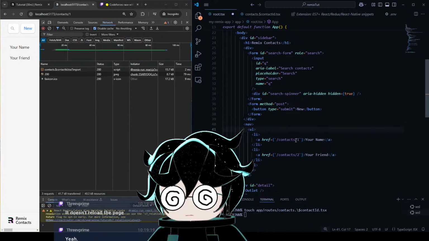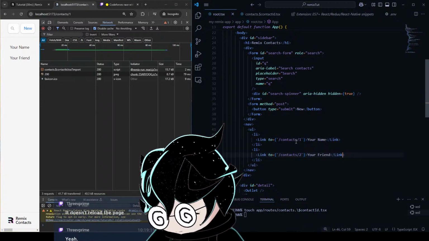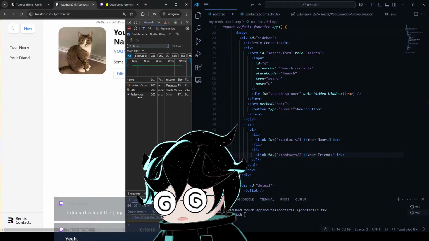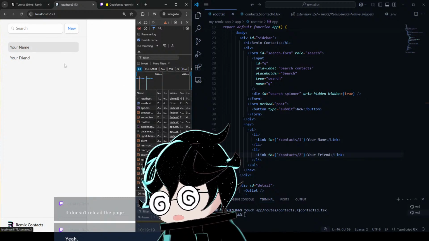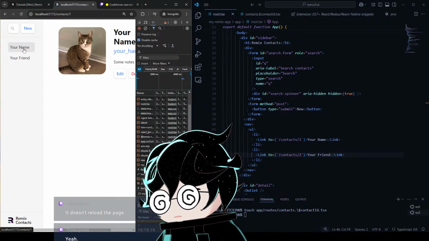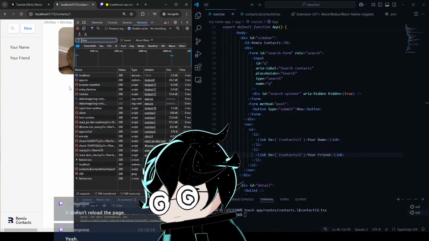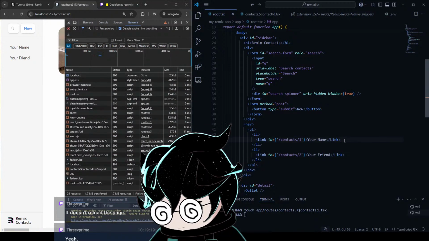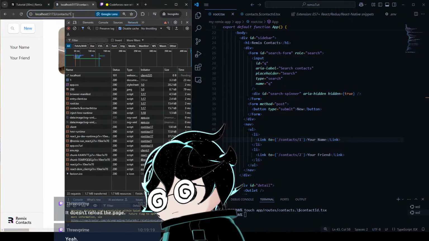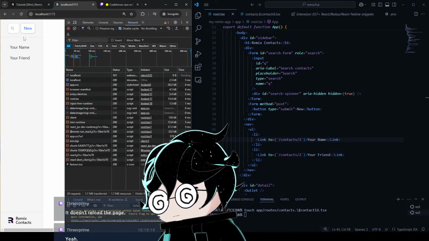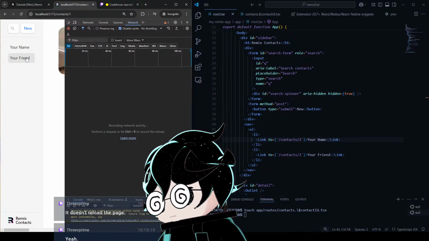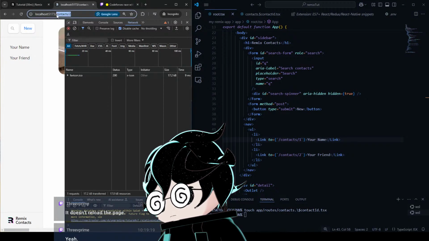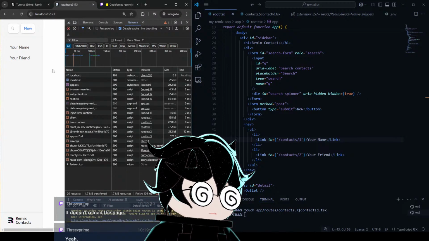Okay, let's bring back the links. Actually, before we save that, is it actually that much slower? It doesn't reload the page.